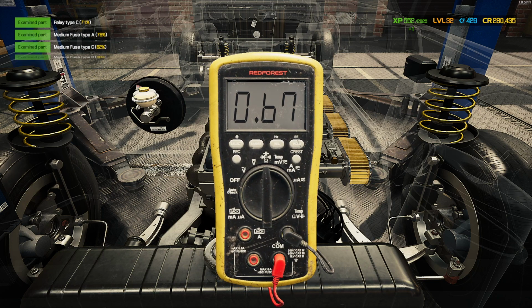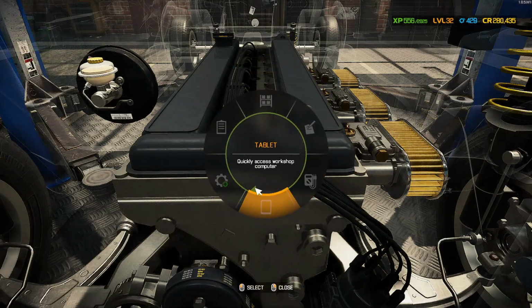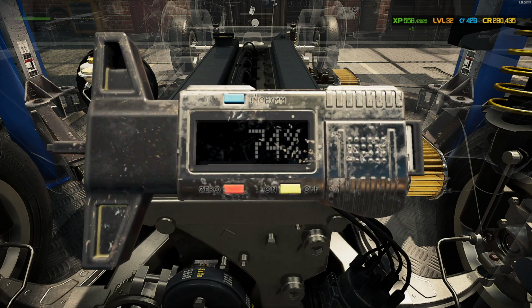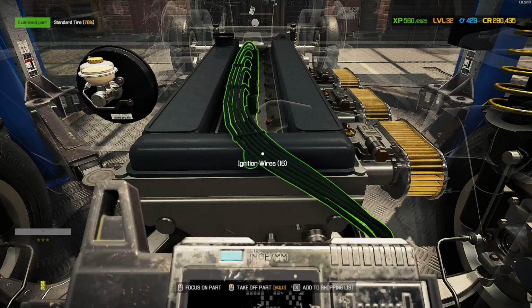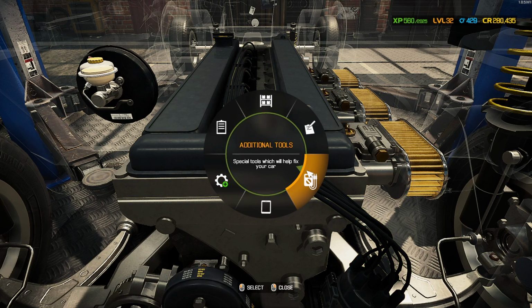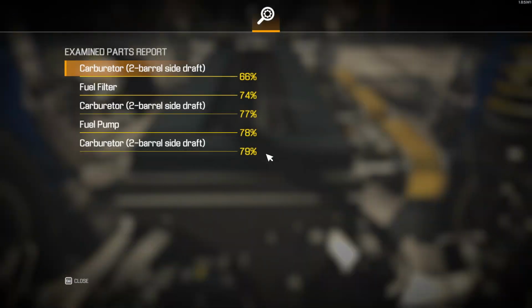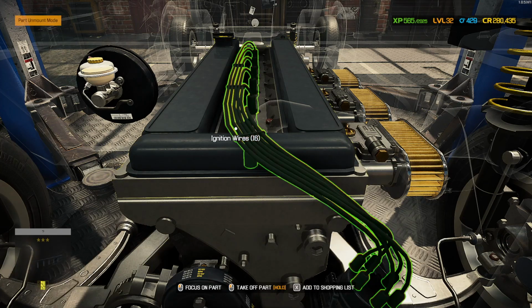There's a couple more bits to this and it actually gets a bit more interesting. Well, what we'll do is we'll finish our scans first. We'll get another 4 XP by just measuring the tyres. There you go, another 4 XP. Additional tools, we'll do the fuel pressure test. And there you go, there's a few more bits of XP.